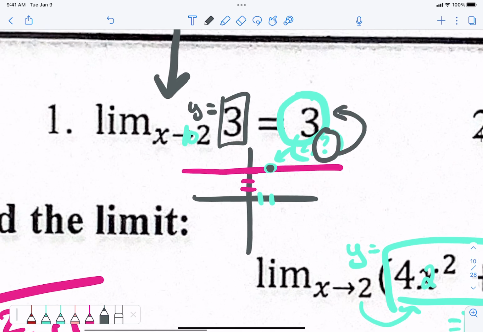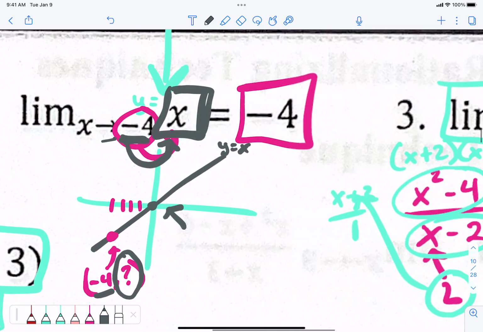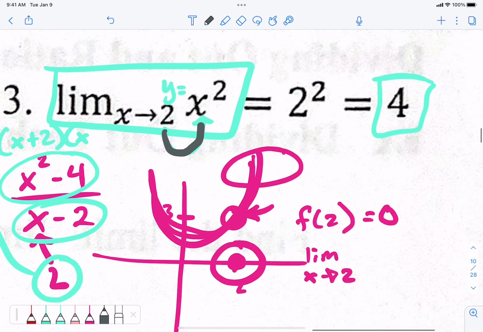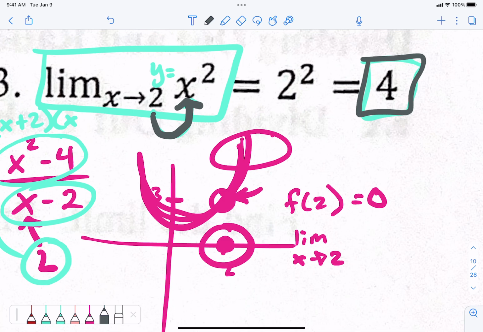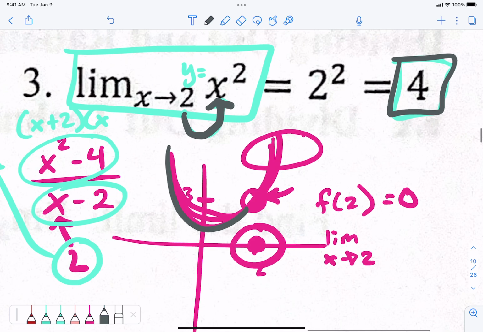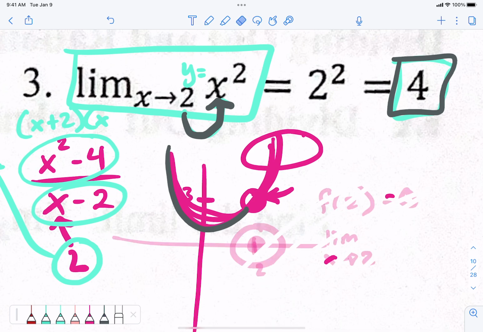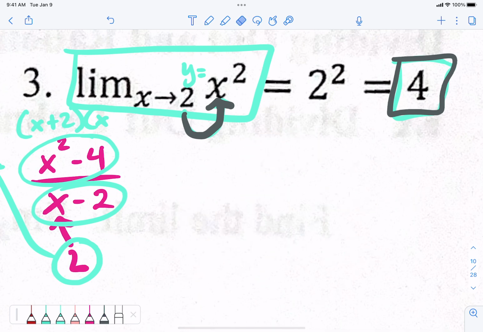You did the same thing over here. You plug 2 in for this equation. Well, there's no x for me to plug into, so you just evaluate it and it's 3. The next one, you just plug 2 into that equation. It's x squared, so that would be 2 squared, which is 4. So the limit's going to be 4. It's the y coordinate. Y equals x squared is a parabola. That doesn't go along with this graph, so erase that from your brain. That's not the right graph. But anyway, y equals x squared is a parabola, and they're just asking for the y coordinate at an x coordinate of 2, which would be 4.